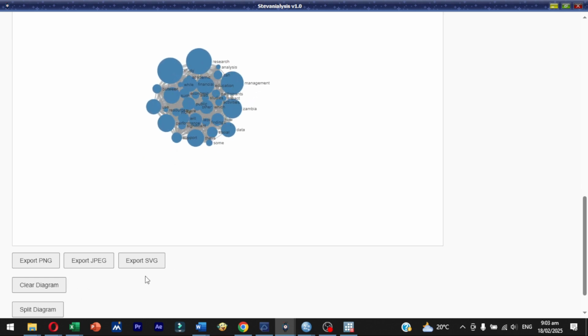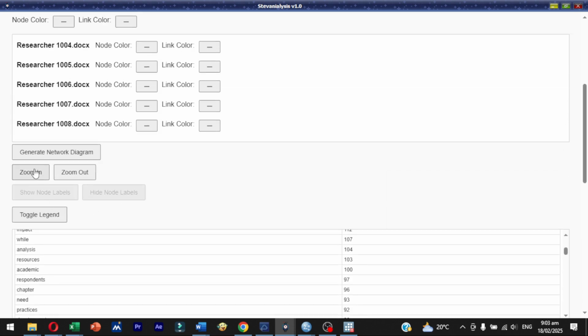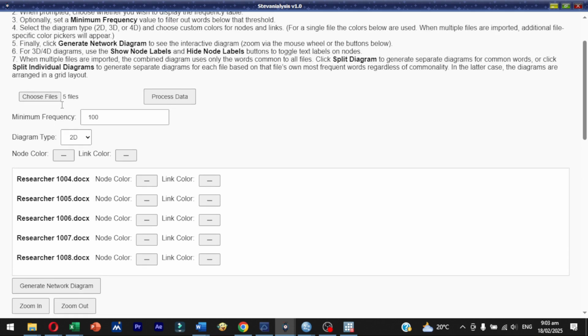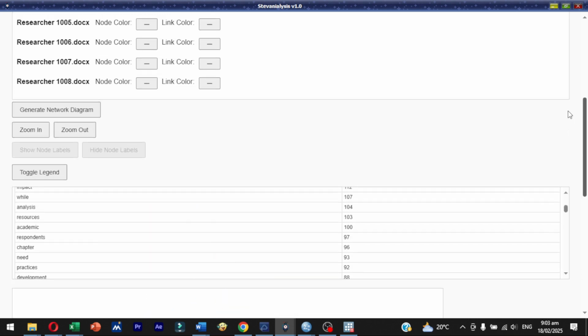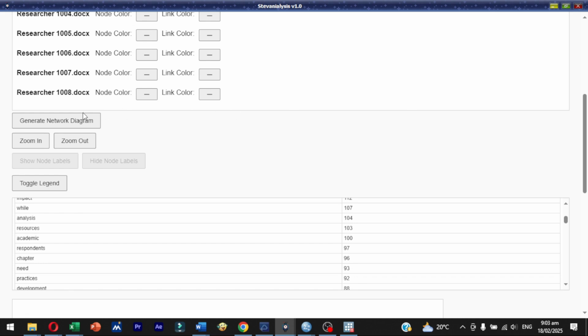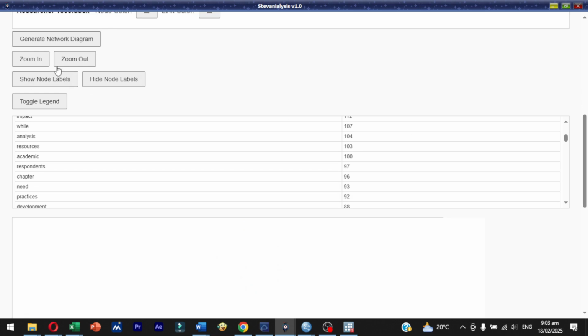Okay, but we can also change this to 3D. Okay, we can change this to 4D, and then we generate.